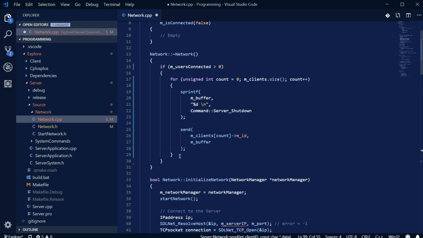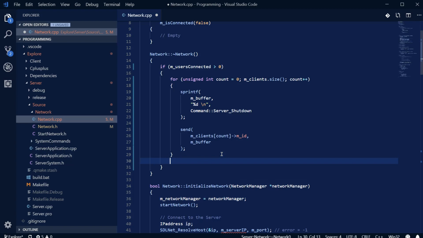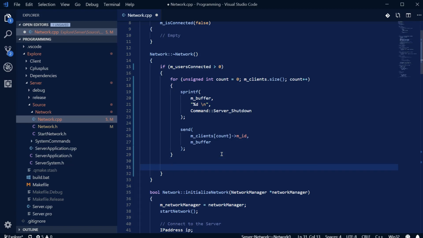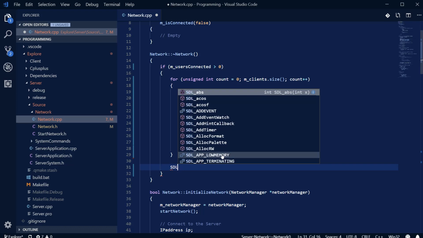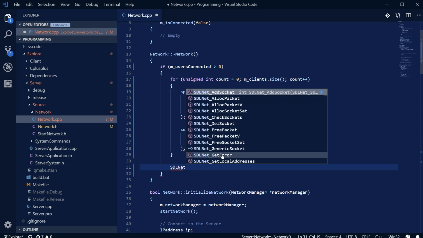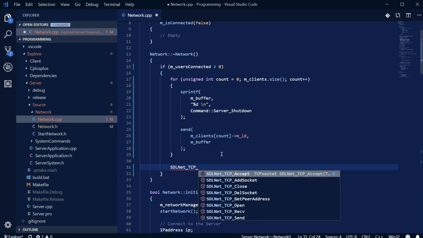That's our for loop. We have now sent to every single client the command server shut down, which means that we are shutting down, mateys. Bye. Goodbye. Server's going to shut down. There we go. And then after this, all we're going to do is our SDLnet stuff. SDLnet underscore TCP underscore close.